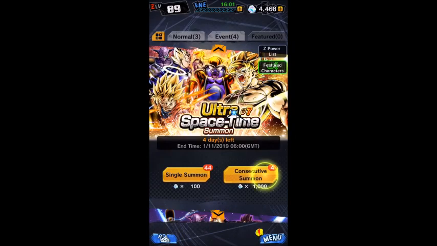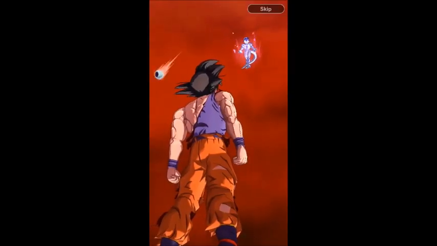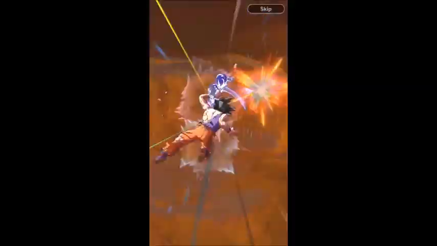I have a lot of chrono crystals. I've been saving them up. I also have 2 golden tickets, which will be cool. I think they're guaranteed legendaries. So let's see what awesome ones we can get. Quick little drink. I'll play the animations for the legendaries because they're cool.